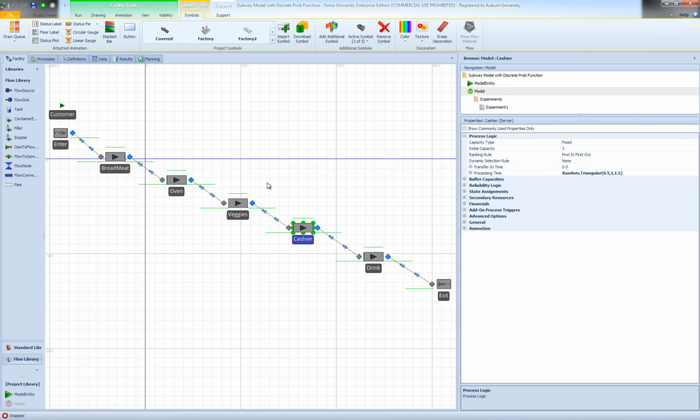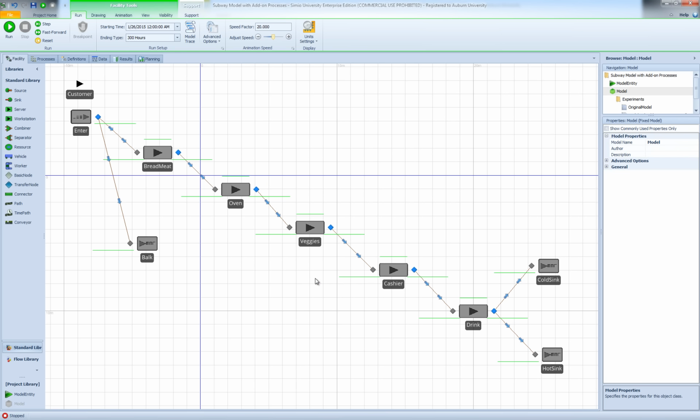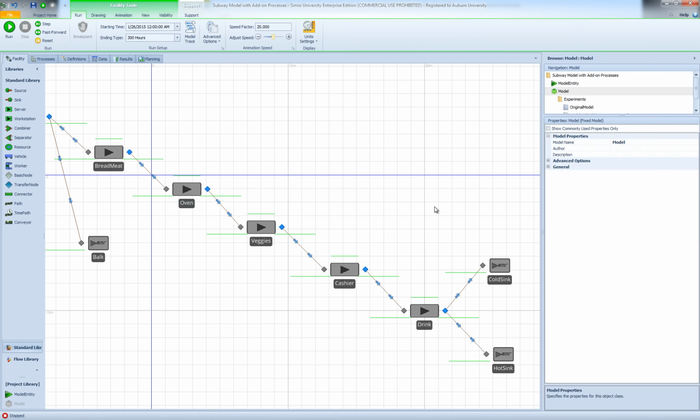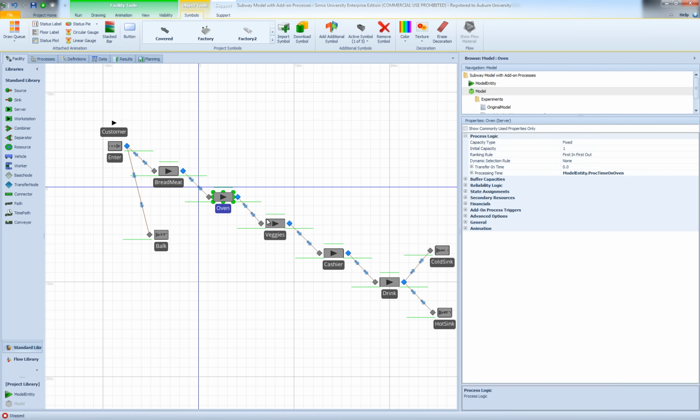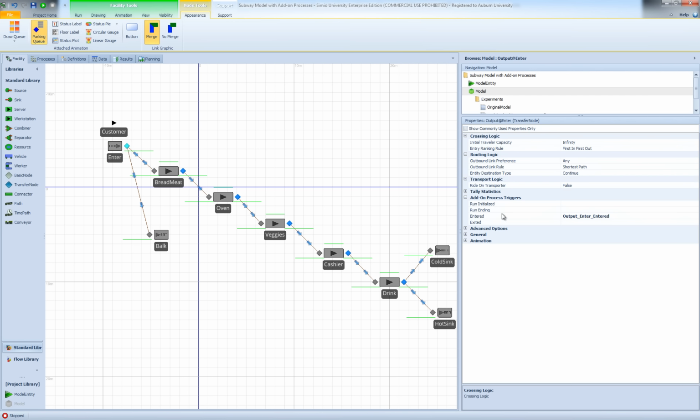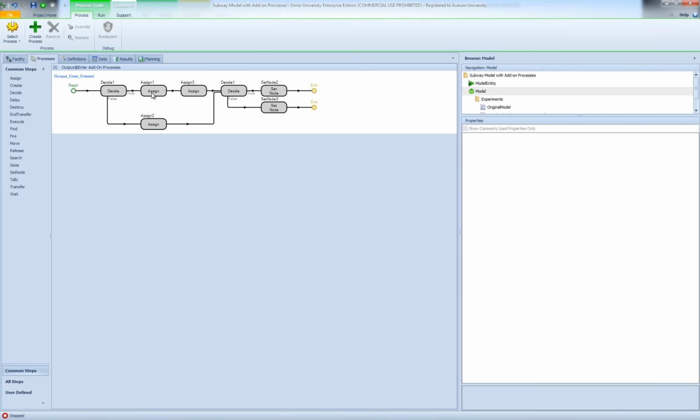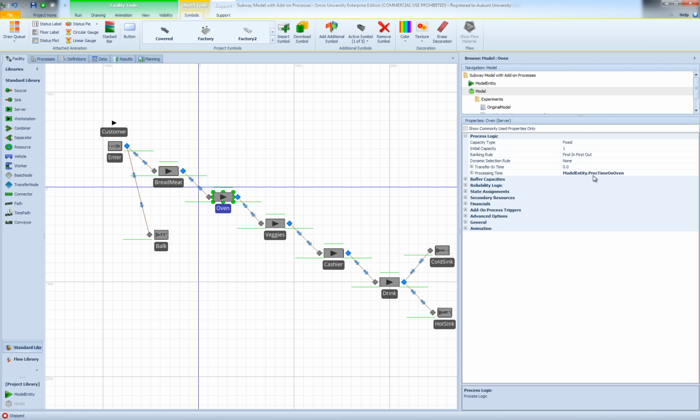In the other model that we developed based on the Subway restaurant, again, we only had two different customer types at that time, and we used add-on processes to handle type-dependent processing times on the oven. So we defined a model entity state variable. We called it proc time on oven, and then we used an add-on process at the output node of the source object to assign values to our proc time on oven model entity state based on a probability-based decision that we make using this Decide step. With a probability of 0.3, we have a 0 processing time on the oven, and with a probability of 70%, we have our triangular distribution. And then on the oven, we use this expression right here.